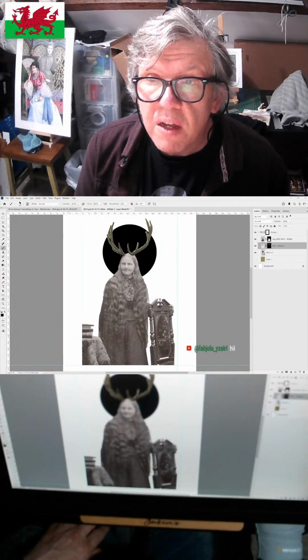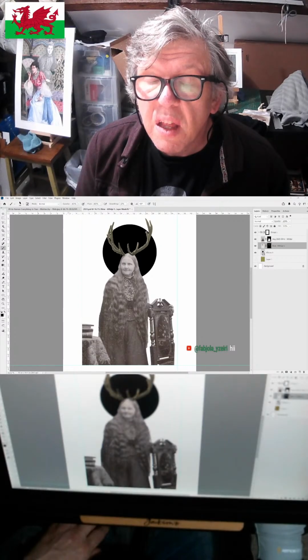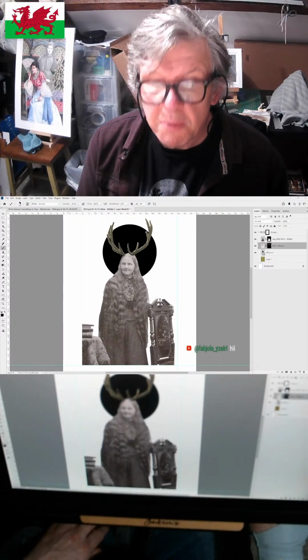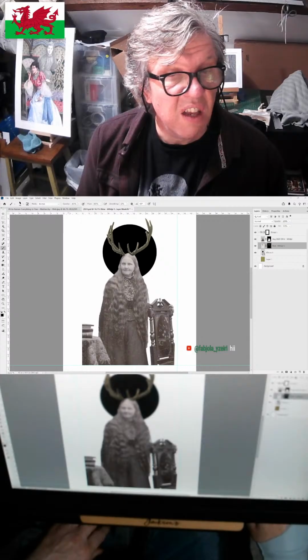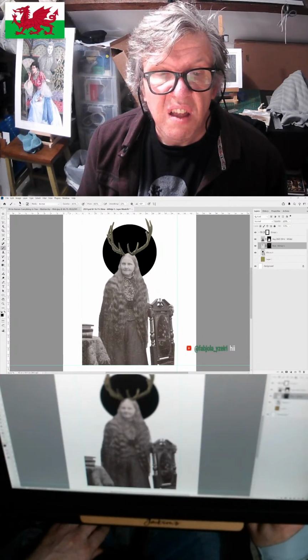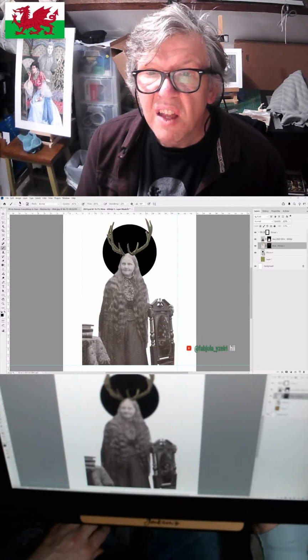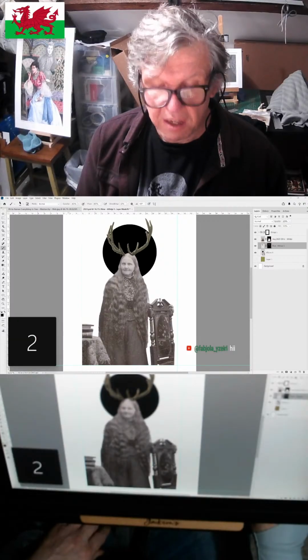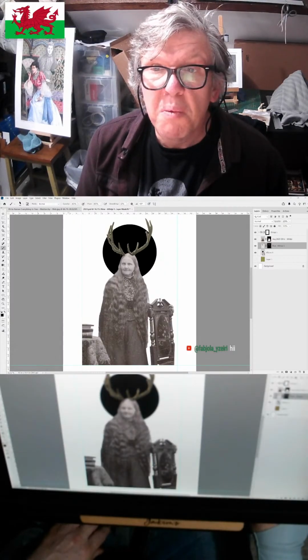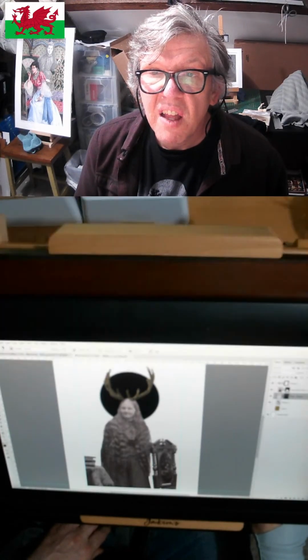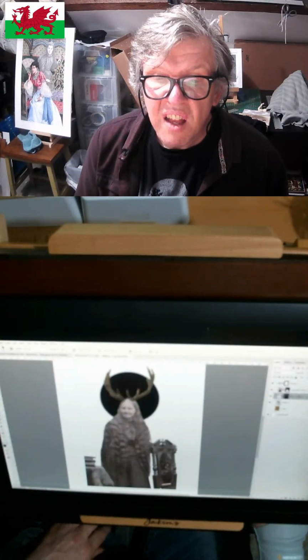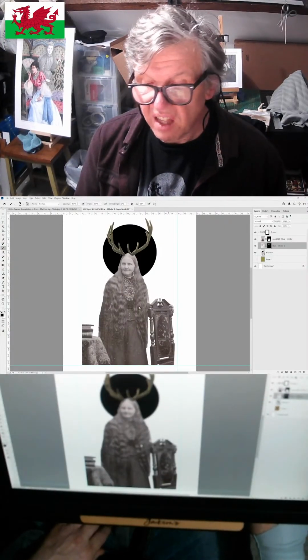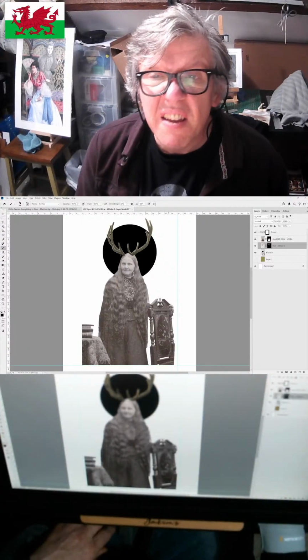So I want 3. I want 1. And then I want 2 underneath. So my system should just go up the bottom. Hang on, why ain't that working? So 2 on the bottom, 1 in the middle, apply. That's better, isn't it? That's better.